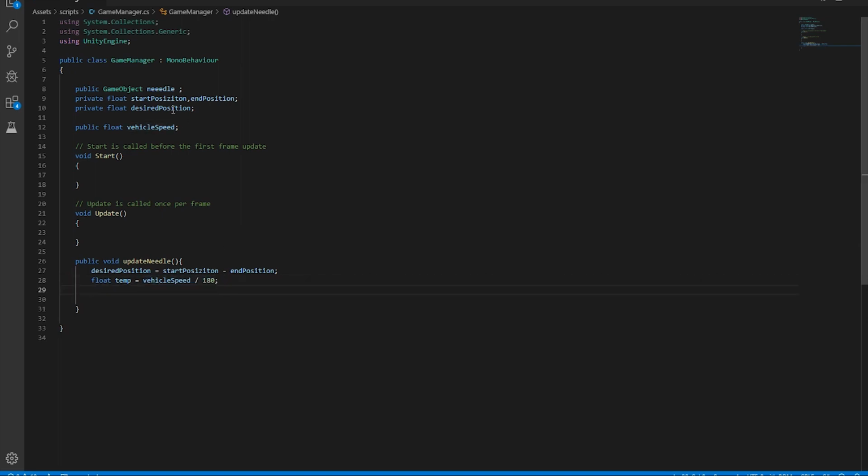Now to actually rotate the needle, we're going to use Euler angles. So we're going to say needle.transform.eulerAngles is equal to new Vector3 with the parameters 0, 0, and the formula. Okay, so in the third parameter, we're going to have to write. For now, we're just going to write these values, and then I'll try to explain what they mean. One thing I forgot to initialize is that I've made this private, and this is not initialized. So I'm going to hard code this, and I'm going to say the start position is at 220. Let's put an F there. And the end position was minus 41.